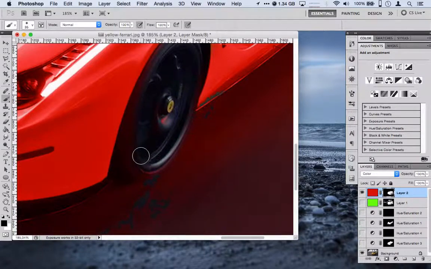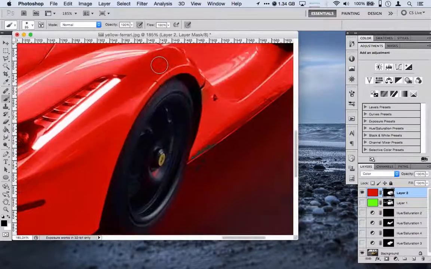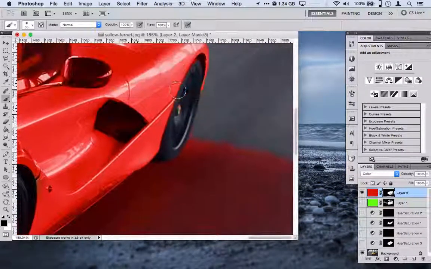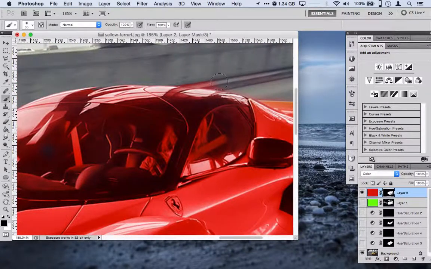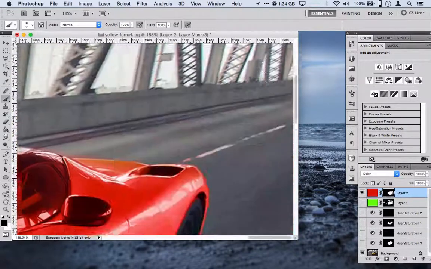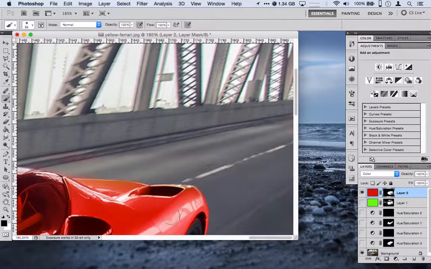Looks good. Sorry, I see that I still have something on the wheels. I want this to be black, because there's no coloring in there. The same goes a little bit here. Let's make sure that we have this part gone. Here, you see, the reddish glow is still coming from this part. So I think I've cleaned it quite a bit.